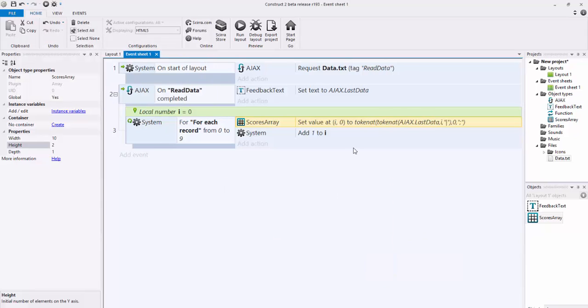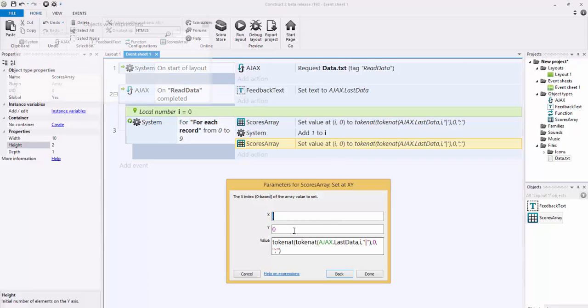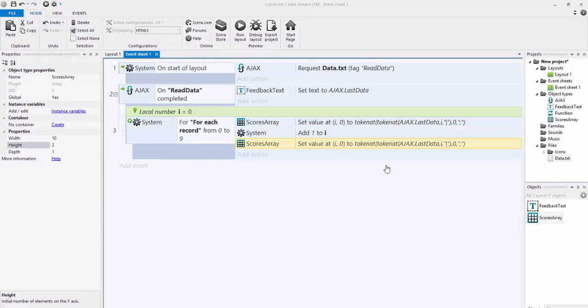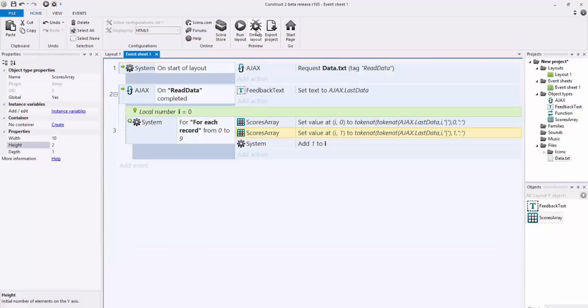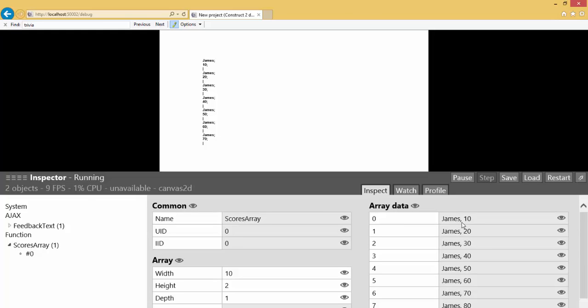So I can copy and paste this, and the second one will actually set the y value of 1, and we want to take this first index. So again, this is kind of tricky. So what we're doing is, in this text file, we're first getting this piece. So we're first getting the piece that's separated by the straight up and down bar, which is this. Then we're parsing that the same way we did originally by the semicolon. So if we debug this again, that was really tricky, so hopefully I did this right. In our scores array, we should see now, there it is. So now we've got a 2D array with the name here, James, and then the value of 10.